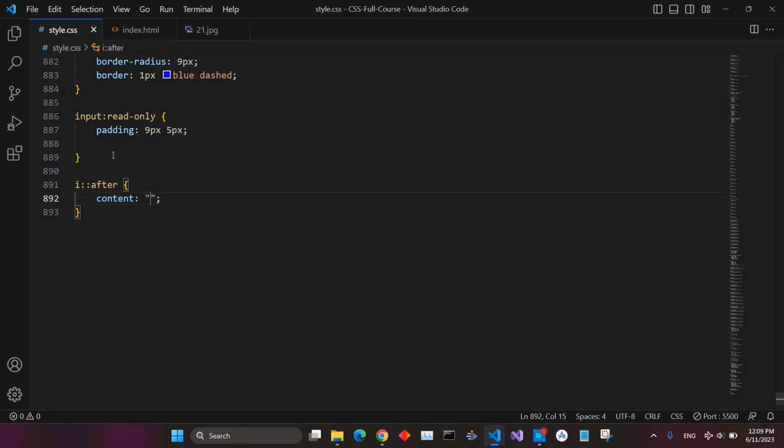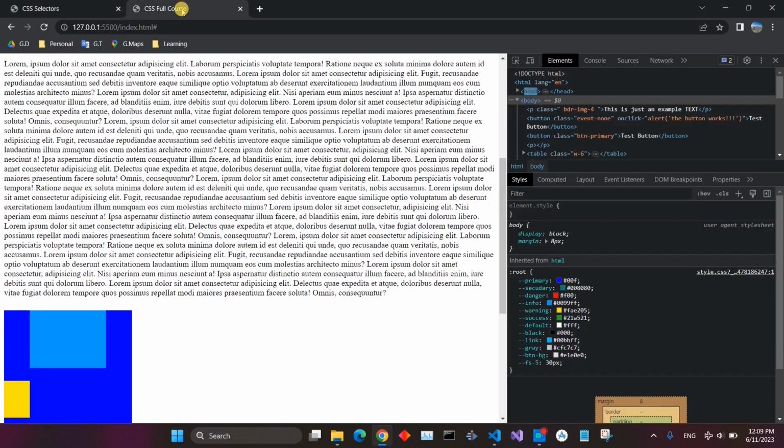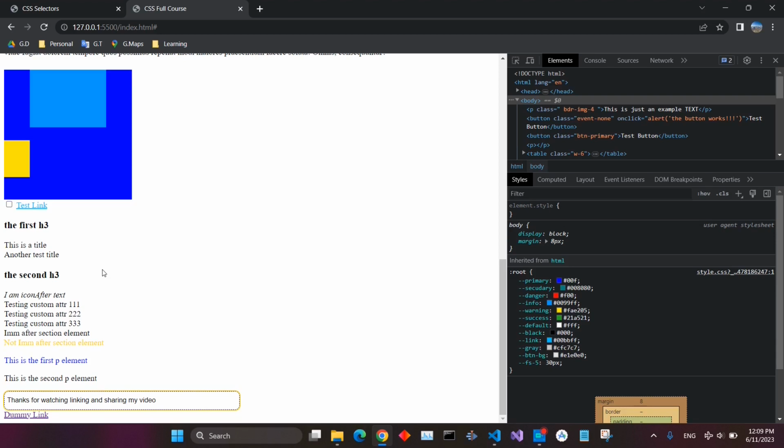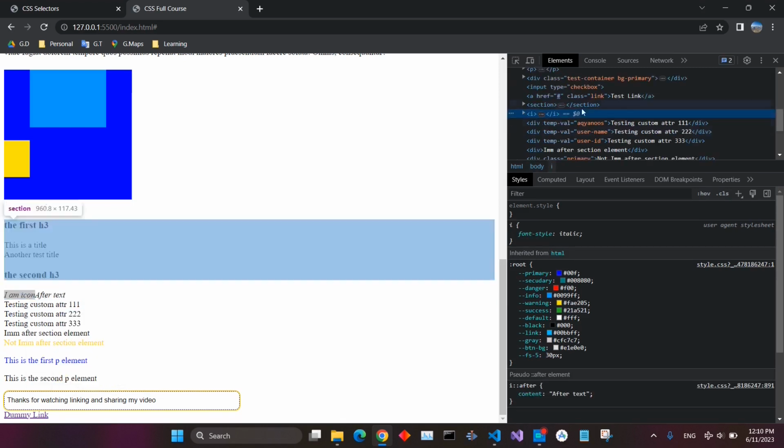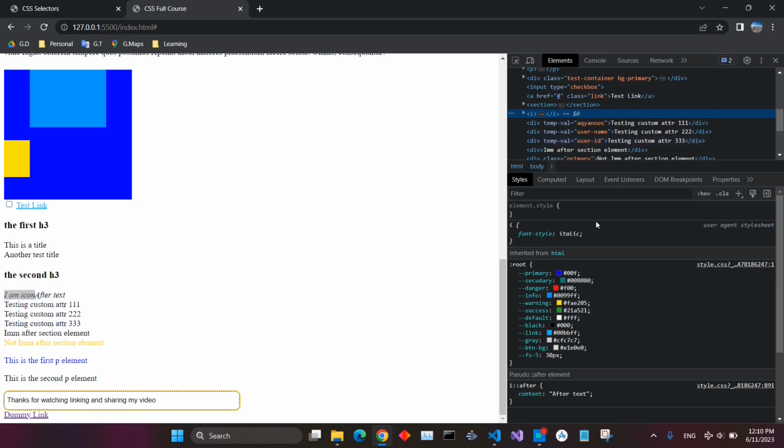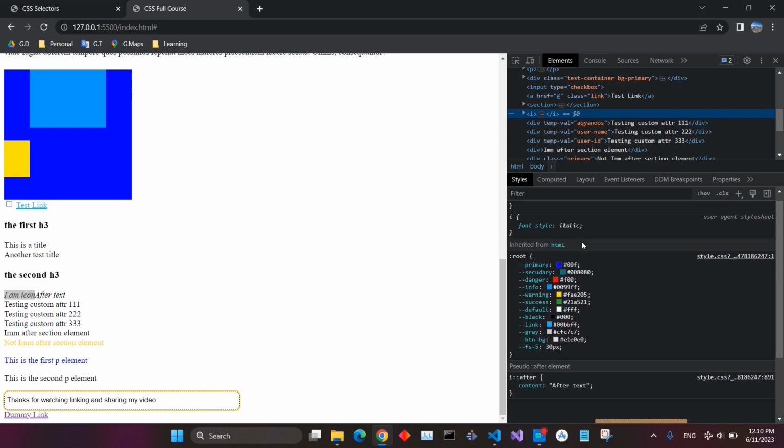But here I say here after text, here you say I am icon, and I added here after text. Let us inspect this. So this is the I element, is mostly for the icon. It is also italic, is used also to create italic text.